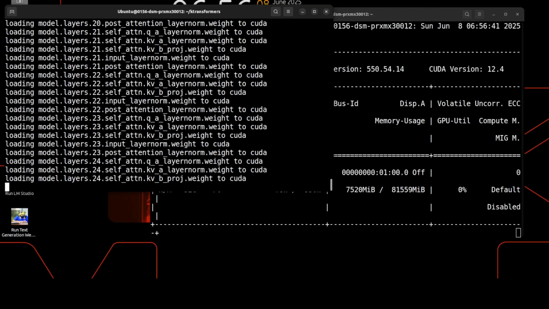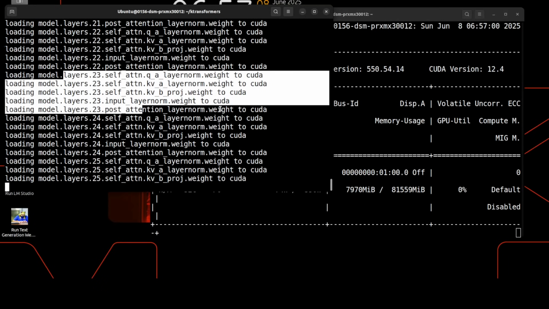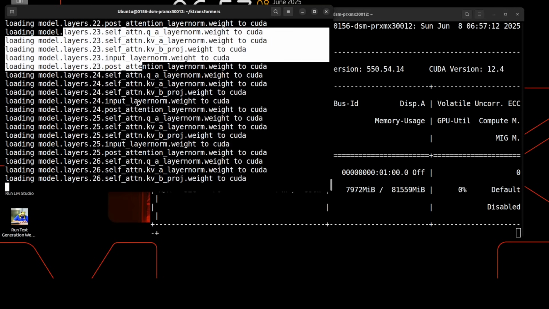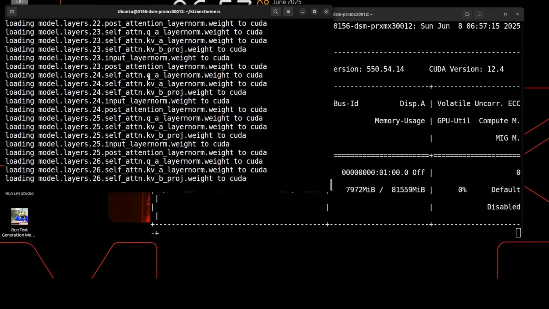Anyway, now I just wanted to also brief you around these layers which are being downloaded. So these are the individual components of this model which are being loaded onto our GPU memory. So you see, for example, if you look at, let's say, layer 23, so each of these model.layer.x, like 23, 22 or whatever, they represent one transformer block in this DeepSeek V3 model. And for example, in each one of them there is a QA layer, which is a layer normalization for the query projection in the multi latent attention mechanism.